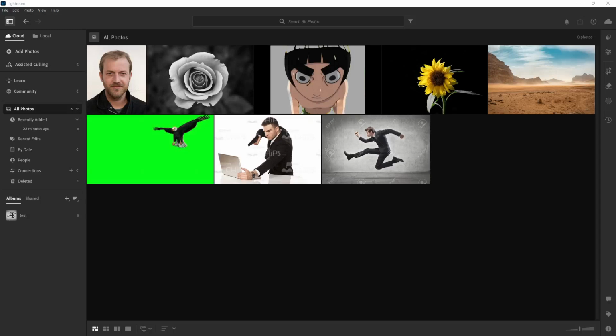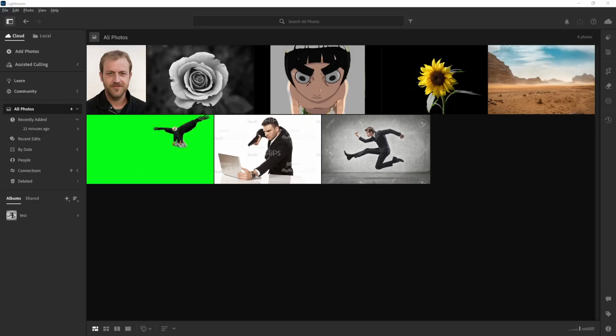In today's video, I'm going to teach you how to seamlessly select and export multiple photos using Lightroom's cloud-based platform. This feature is perfect for those of you looking to streamline your photo editing workflow and efficiently manage batches of images. Let's dive right in. First, you need to open Lightroom and navigate to your photos.